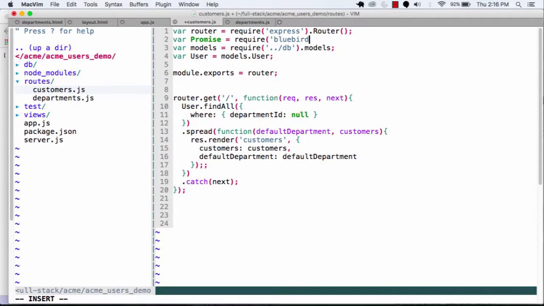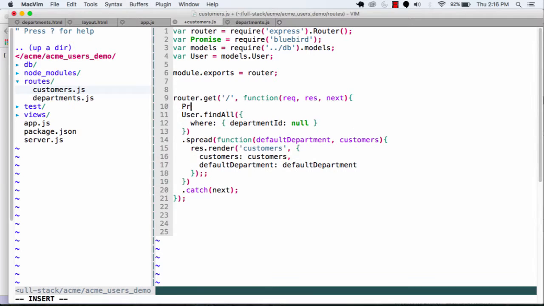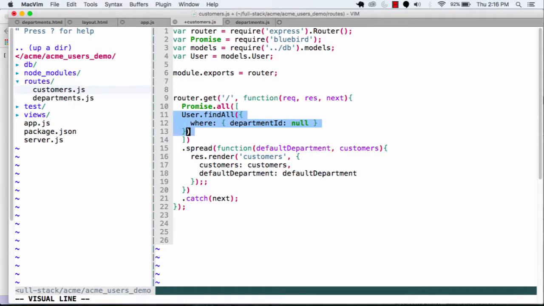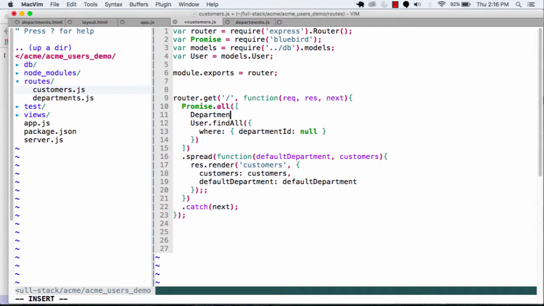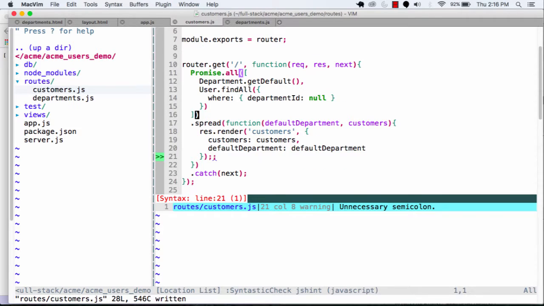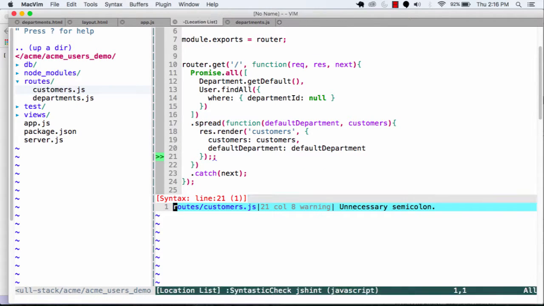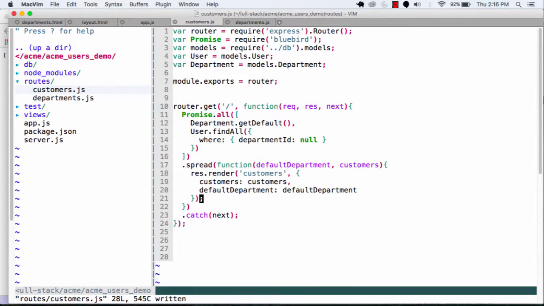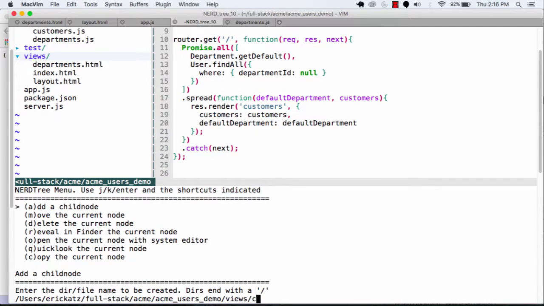We're going to bring in our Bluebird library. And we could end up doing promise.all. And we're going to have our department get the default department. And the spread operator, again, spreads the results of those promises out.